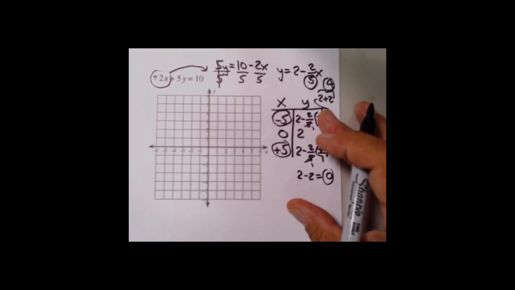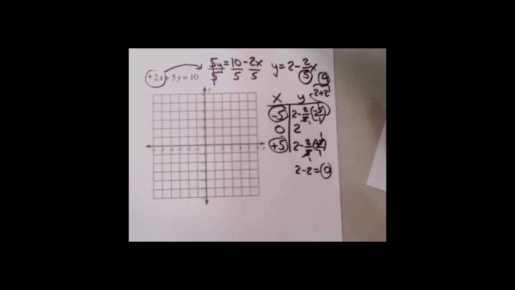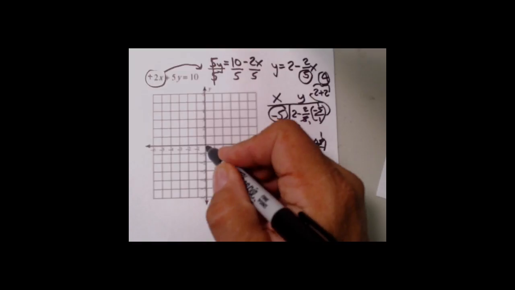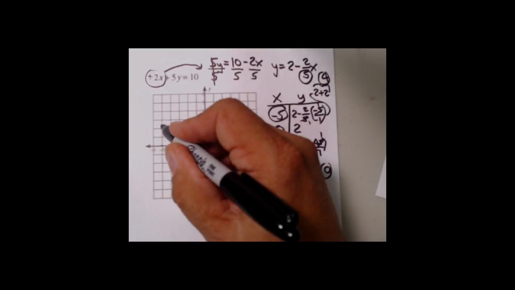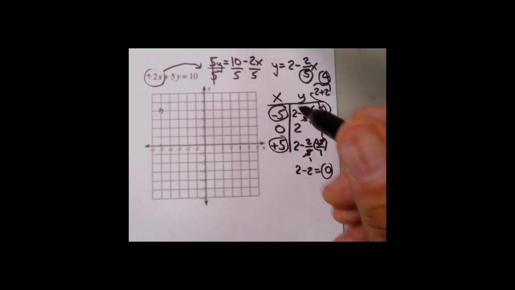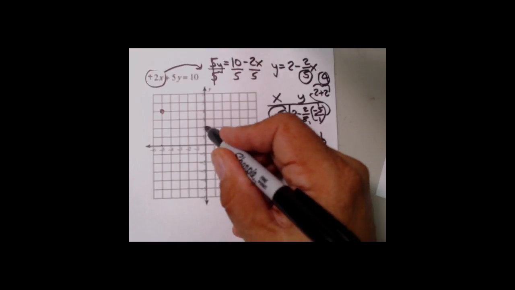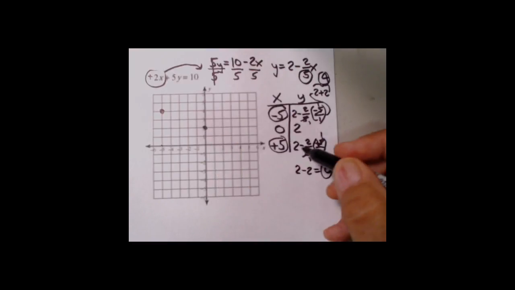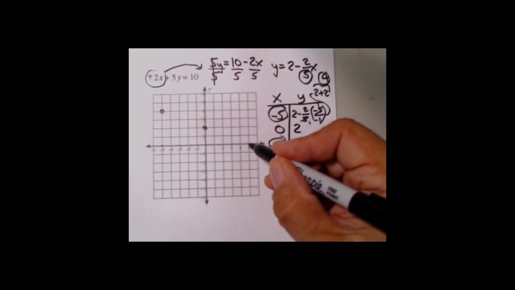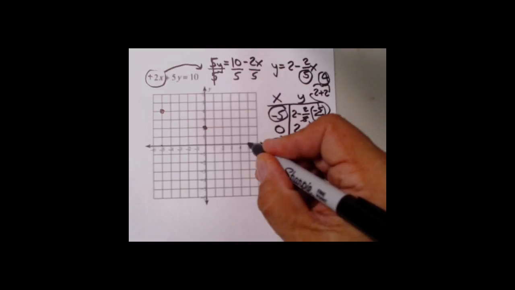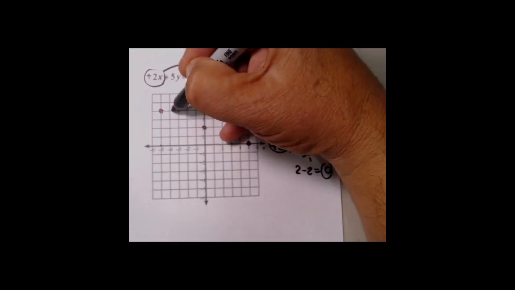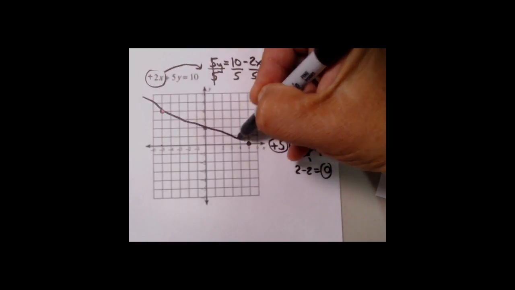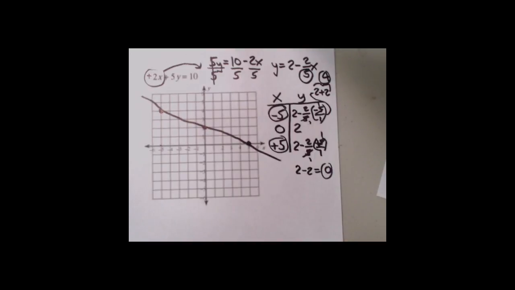Okay, let's plot these and see exactly what we've got here. X equals negative 5: 1, 2, 3, 4, 5, right there. Y equals 4: 1, 2, 3, 4. There we are, right there. X equals 0, y equals 2, right there. X equals positive 5: 1, 2, 3, 4, 5, and then y equals 0. It's going to be right there in that point. Once again, this would be a little bit easier if you had a ruler, but I'll kind of fake it here. Looks like we're on a straight line, even though my line is pretty wobbly. You can see that the points do fall on a straight line.